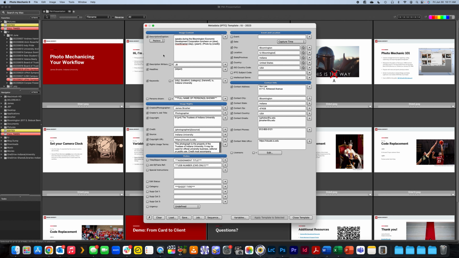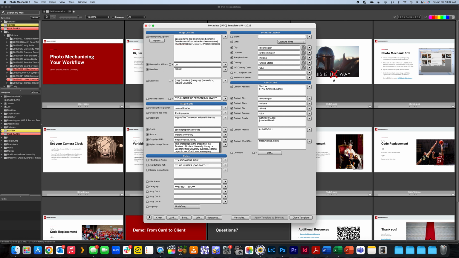I will mention too, in the documentation that I have at the end of the presentation, there's a PDF where, for our staff, I went through and explained how we fill out each of these fields in a little bit more detail. So that might be a good reference for those of you who want to adapt a little bit of this to your workflow.